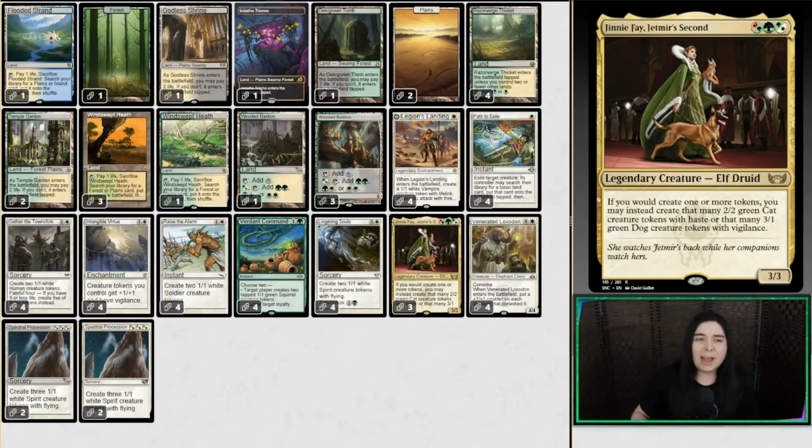And I don't like that because I want all my tokens. I'd rather, on the third turn, play something like Lingering Souls or Spectre Procession, because at least if they use a spot removal on one of the tokens, the other ones will still stick and you'll still have a board state and you're still doing something. So while Jinnie Fay's ability is cool, I don't think that she is very safe to play. I'd rather just go more in on the tokens.